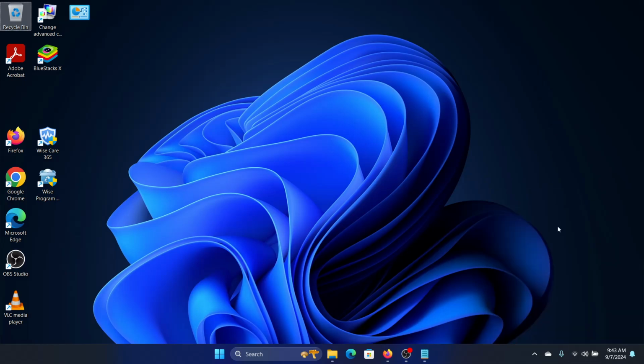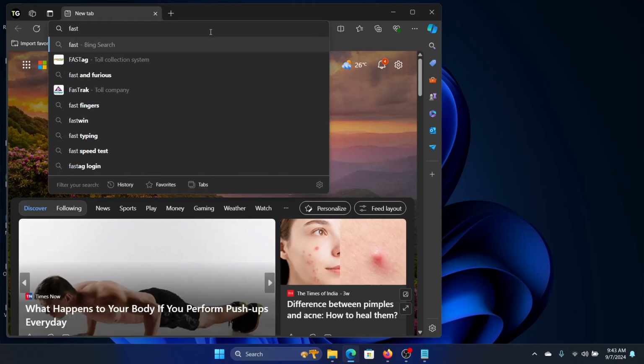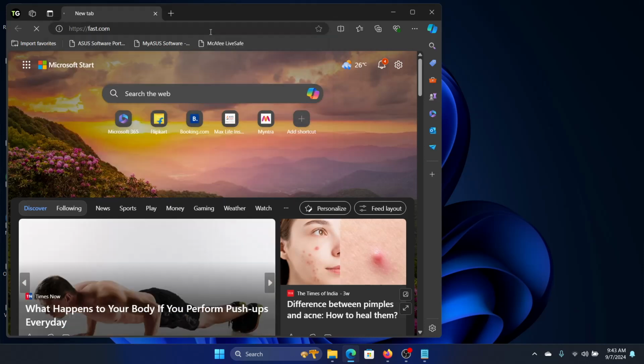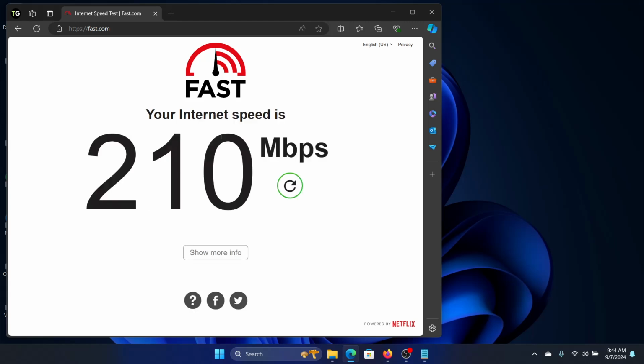If you are not getting this error while you're trying this network, then we need to check the speed of the internet. For that, we will go to a site like fast.com and we will check the connection speed. So if the connection speed is 20 megabytes per second and below, that means there's a problem with your internet and that is why you're getting this error. You need to contact your internet service provider to get your internet fixed.